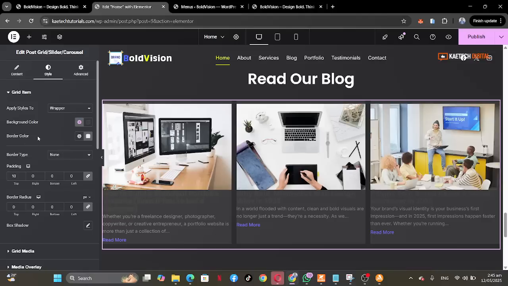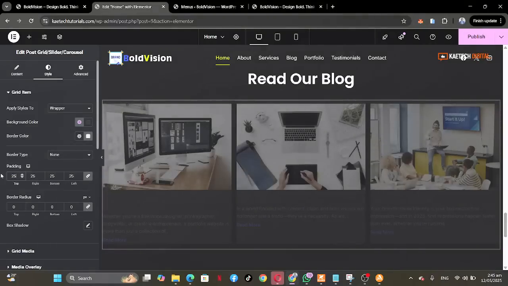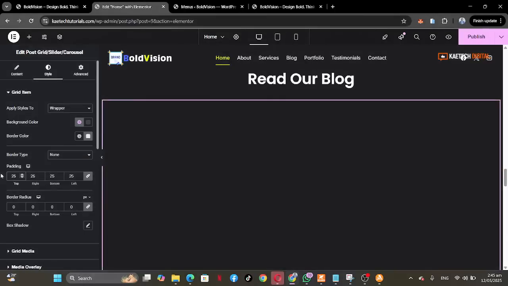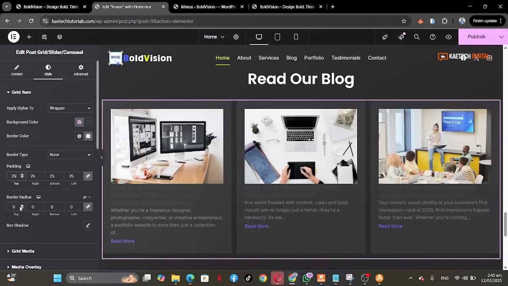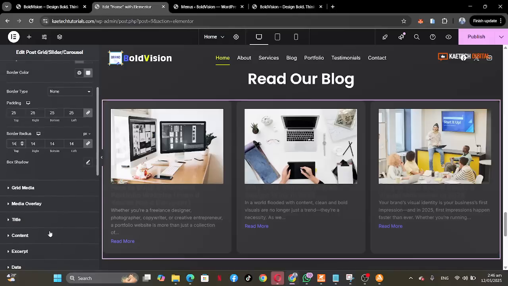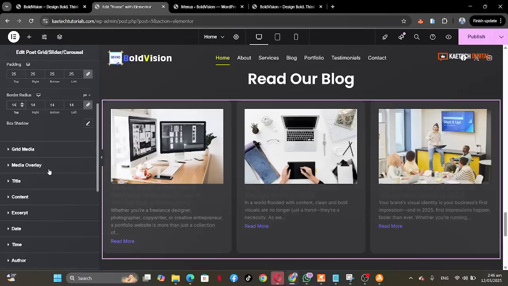If you have a border color, you can also choose a border color. The padding, top padding, and all those kind of stuff, you can choose it, but I'm going to choose maybe 25 all around padding, so it's going to be something like this. And then also with the border radius, I'm going to choose 14, so it's going to be something like this. And yeah, so I think it's quite okay.